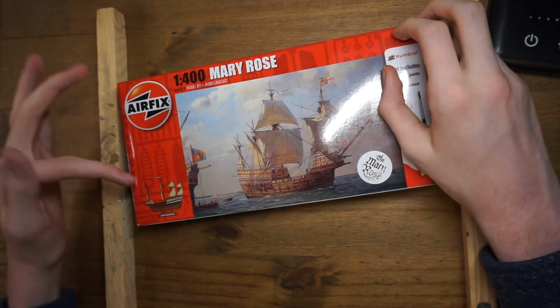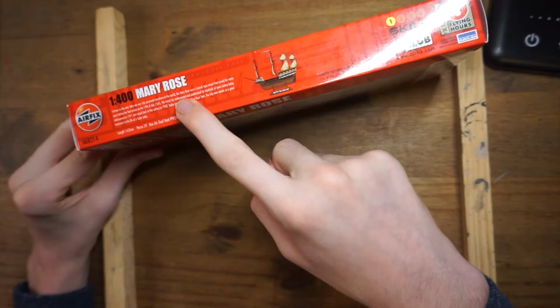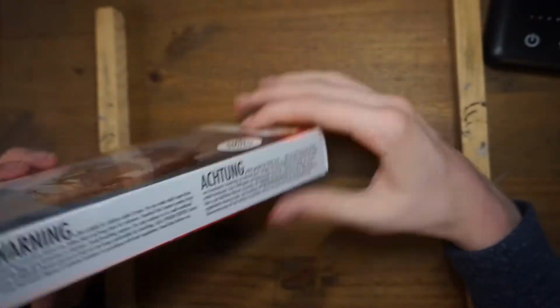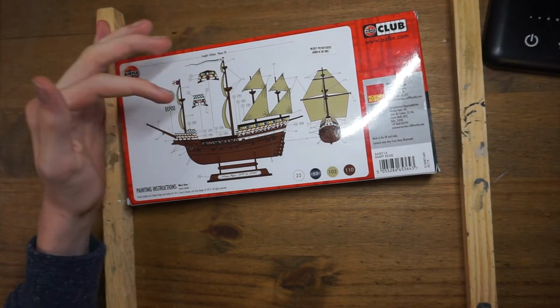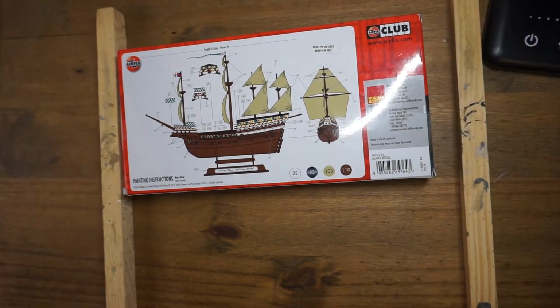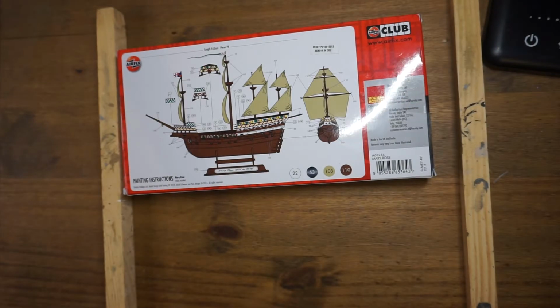You've got the usual sprues on the back of the box, and of course you've got the information about the ship, the profile of the ship, and then the skill level. The sides of the box are just the usual malarkey that you normally get, of course upside down. And then on the back you've got the paint scheme. So it looks to be quite a difficult paint scheme with all these decals. But I imagine they'll probably be quite long decals, and if you want to get the sails looking really good, I reckon that'd be kind of difficult as well. So, quite an interesting kit. Also it does come with the usual Humbrol paints and glue. But we'll now move on to the instructions.